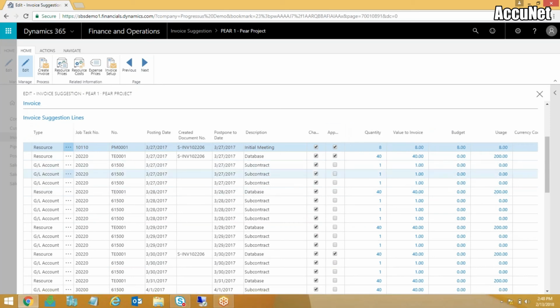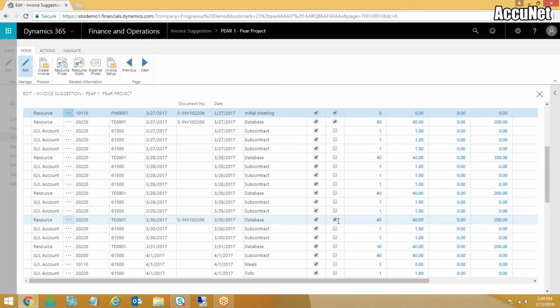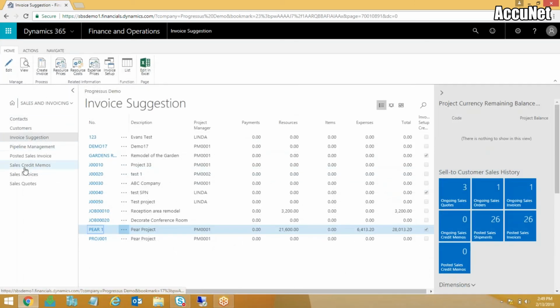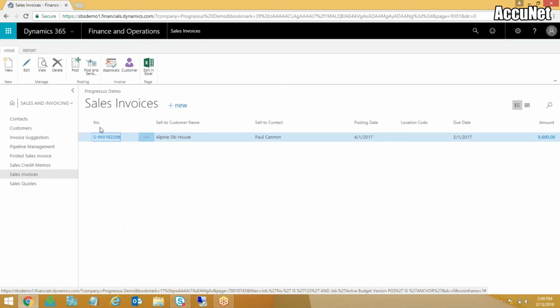Once we approve which lines we want to bill, we can do create invoice. And if you don't want to bill something, there's this chargeable field where we can uncheck it, and that's going to move it off of the billing suggestion lines essentially, and so it won't be billed with other transactions. So you have the choice of billing it or not. And once we do the create invoice, it's going to hand it over to our billing system.